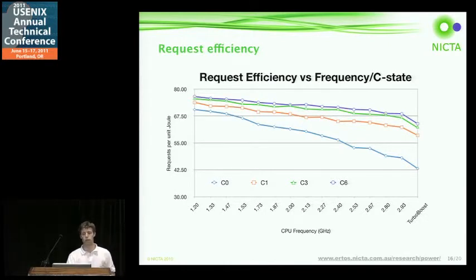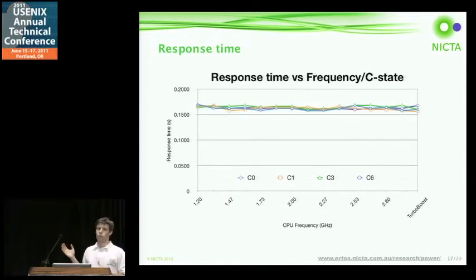What about response time? You might expect that if we reduce the frequency and add some latency to the sleep state transitions, you might lose some response time. But it turns out that you don't really lose it. The overhead is much smaller than the network latency, and this is actually a local area network, so the network latency is already pretty small. If you go to an internet connection, for example, that noise is going to be even smaller.